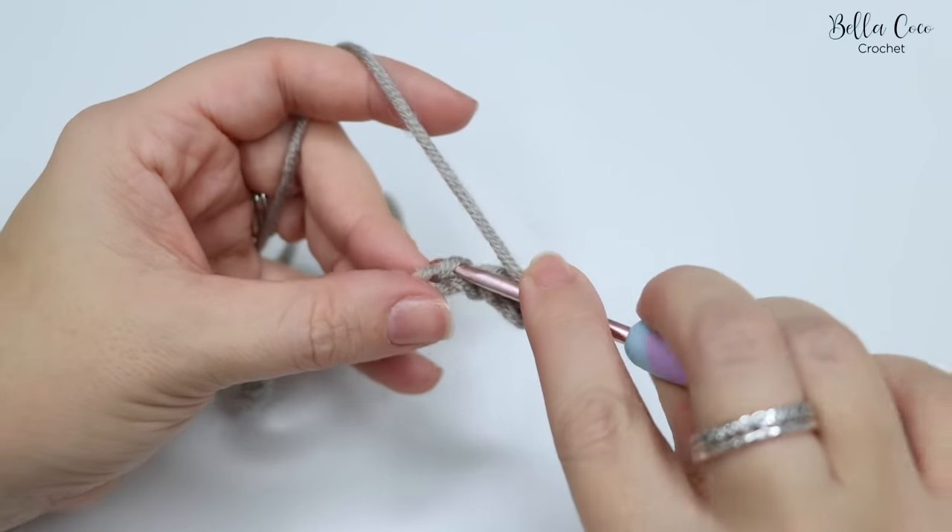It's just three treble crochets followed by two treble crochets into the next stitch, all the way round to your very last stitch. Pause the video, work those stitches, and meet me back in a moment. At the end of this last row, it may look like you've gone into the last stitch but the last two trebles actually go into the turning chain from the previous row - make sure you're getting those stitches into that very last stitch. You can see it's starting to take shape. For row three, chain two and turn - that chain two counts as a stitch - then do three trebles followed by two double crochets into the next stitch to begin with.